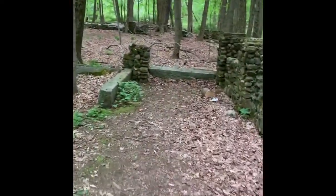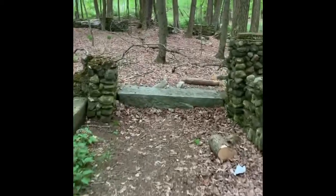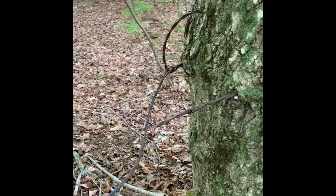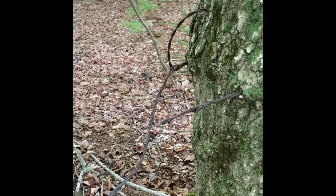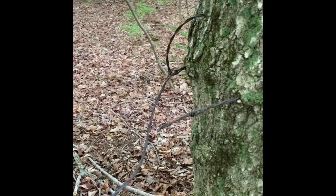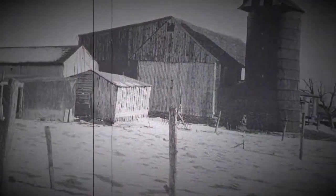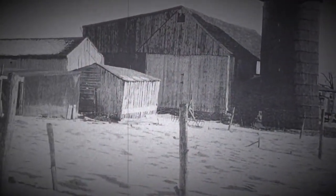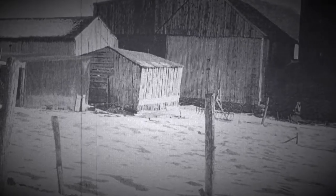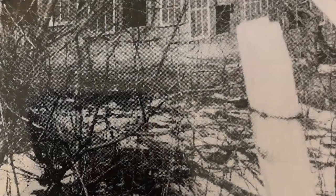We'll walk forward, and then we're going to look for something that's way smaller, but it's also a sign of what was here before. The next sign of the past we're looking at is much smaller than the big stone foundation — it's something that you might have walked past without even paying attention to it. Remember that Webster Road was outside the villages, and everyone here probably was a farmer. They had livestock, and this particular remnant is part of something really important for keeping your animals safe and protecting them.